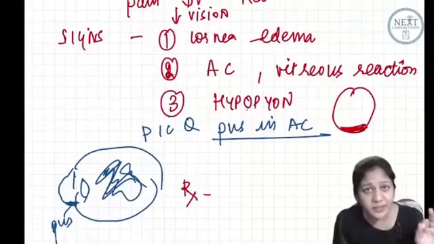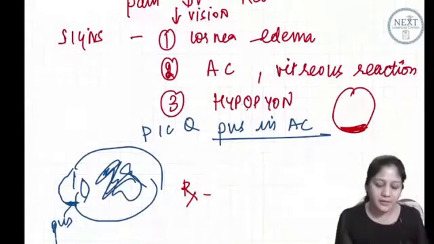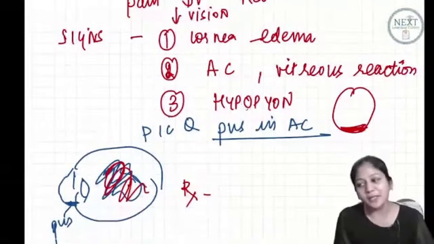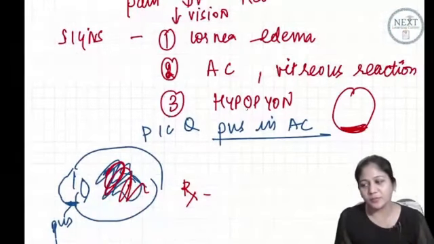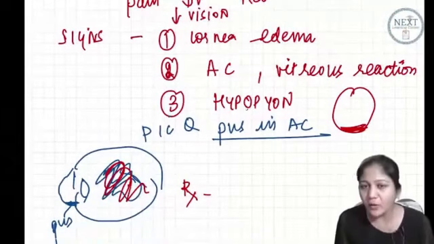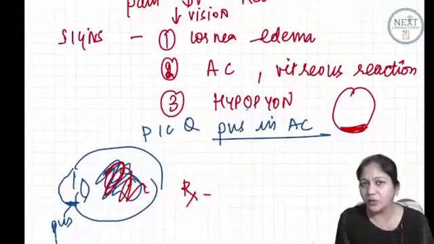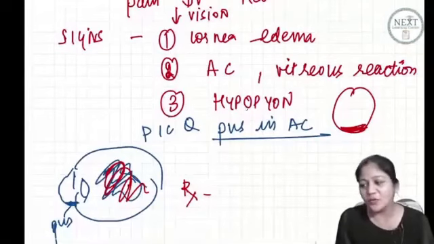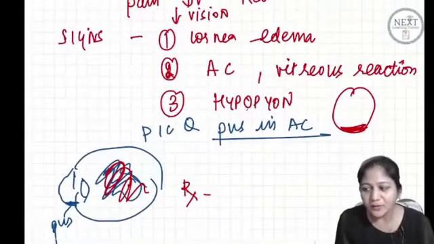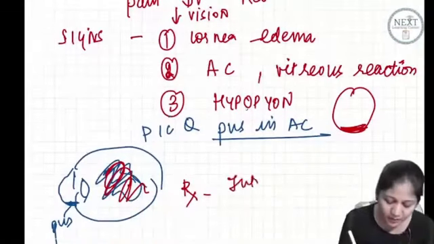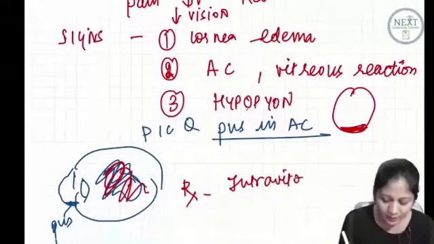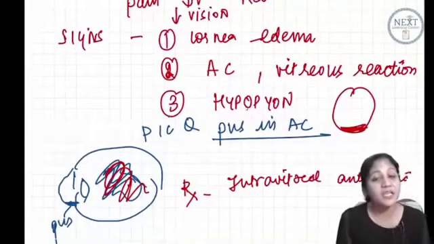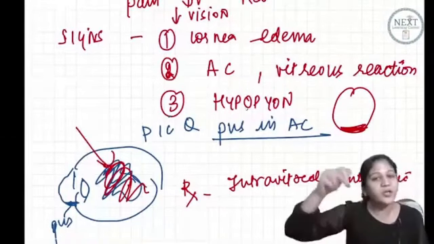You will be giving antibiotics. Very good. Which type of antibiotics? I want the treatment directly to be given here. So which type of antibiotics would you like to give? Dr. Raunak, don't say steroids because it is a very severe staph inflammation. So what will... very good, very good. Dr. Kaur, it's not IV, it is intravitreal. I want to give antibiotics, but I would like to give this in the form of intravitreal injection. Directly the drug will go into the vitreous cavity.